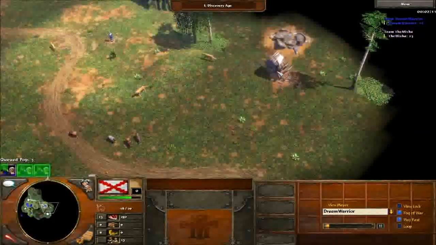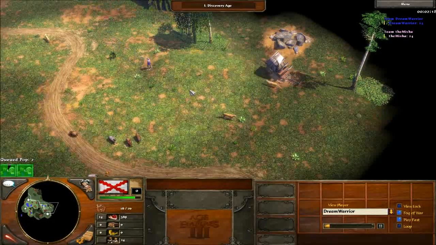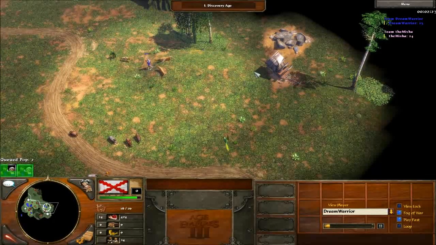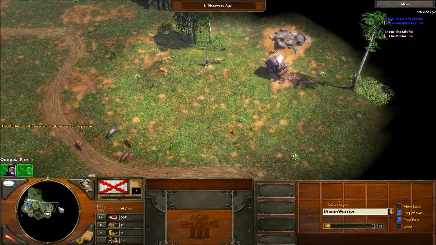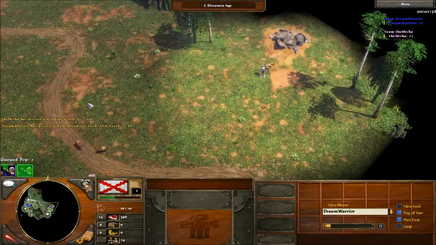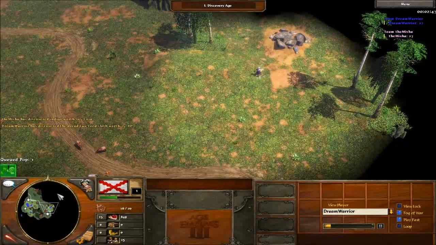I find another treasure here. I just do treasure micro, and I'm going for the 75 XP. I got a lot of XP treasures early game, so this is really gonna help me in my fast IV slash fast industrial age.